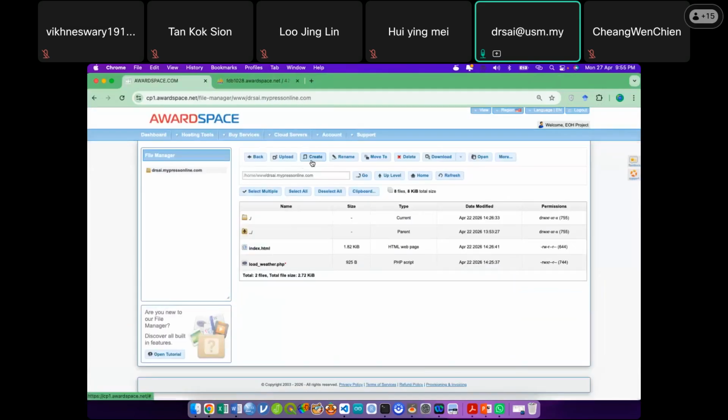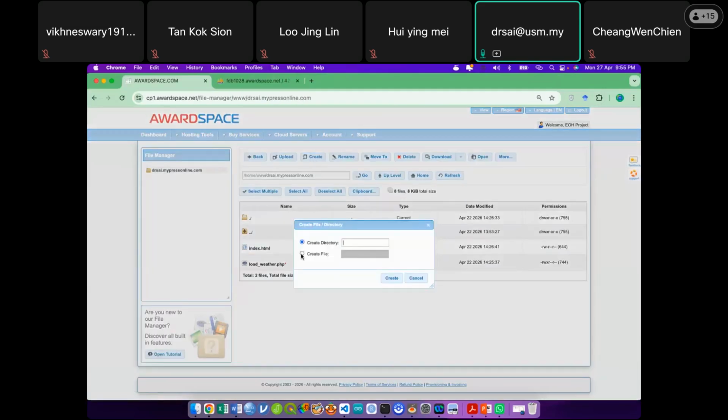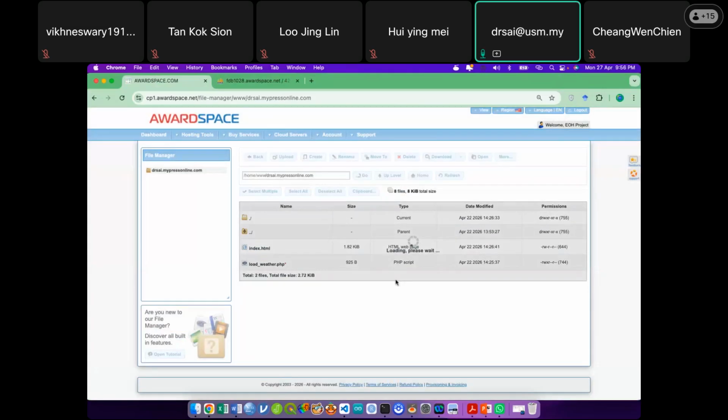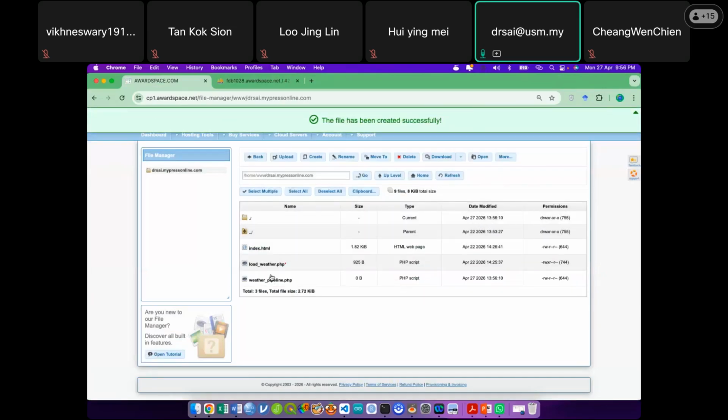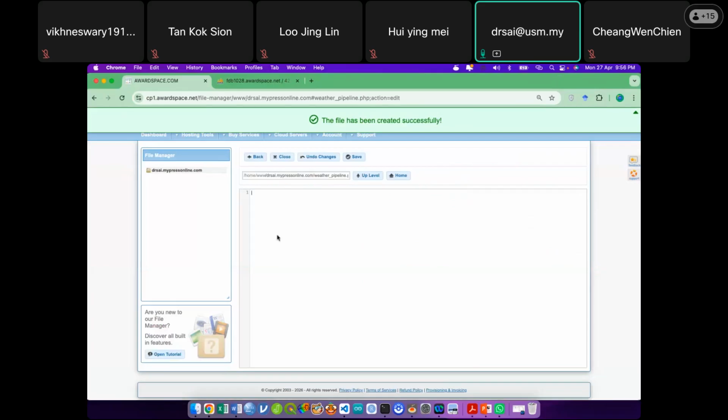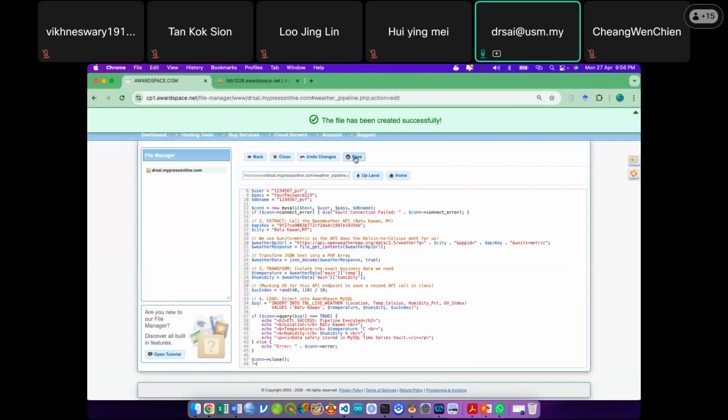After you click create, then you have to choose this radio button, create file. What kind of file? Weather_pipeline.php. And then you can click create, and then you can click paste, you can open it up. After you open it, then you can paste, and then you can save.